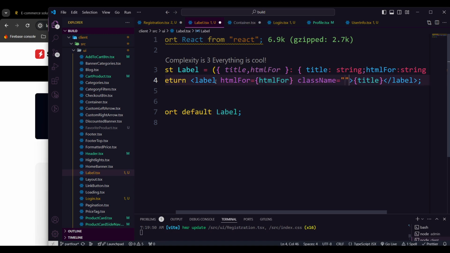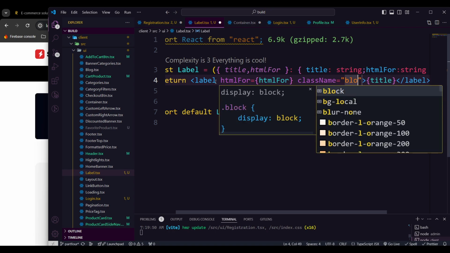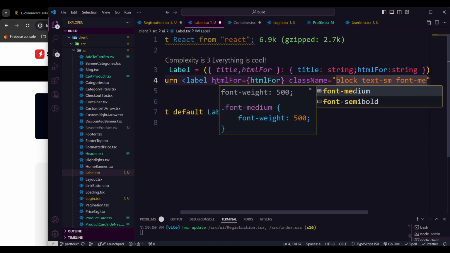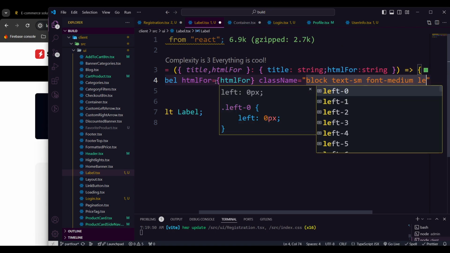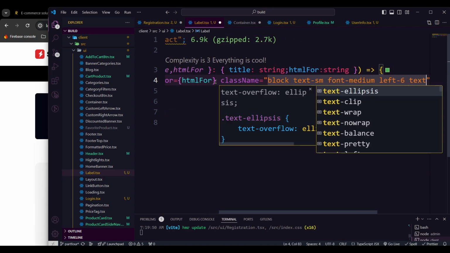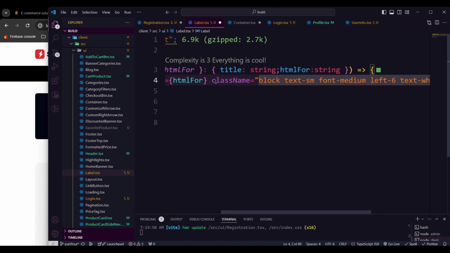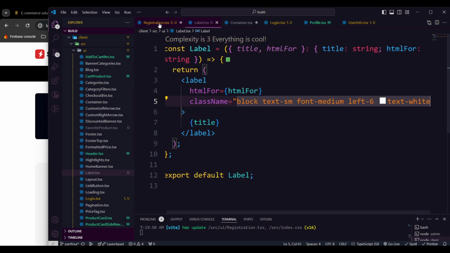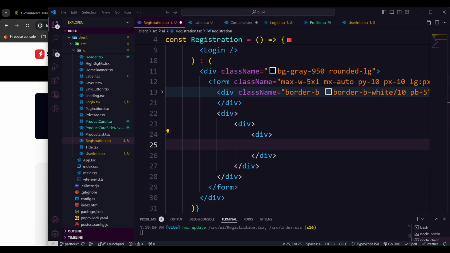And for the class name, it should be block, and text should be SM, font should be medium, and then leading should be 6, text white by default, but we can keep it as white also. Okay, now let's go in the registration. As we have the label there, we will just pass that label here.